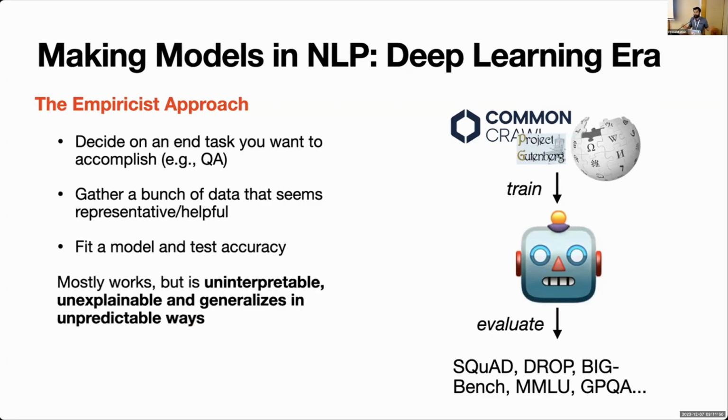And this is great because it works. But it's not great because we don't know how it's going to generalize. We're in this game of whack-a-mole where you can build systems and you can benchmark them and they perform well, but maybe they're not going to perform well out of domain.